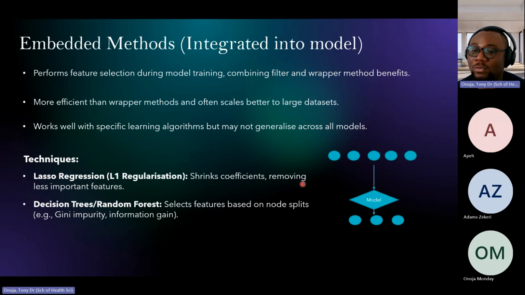In other words, you have the features, you put all of them in the model, and then it could be the lasso, it will shrink them. For example, in the lasso, remember it shrinks, so 2 features have gone to 0. You have these 3 features that become the final feature subset. If you are using the decision tree or the random forest, like I said, you could even pick this lasso and put it inside the decision tree, which makes it like a hybrid. Then at the end of the day, you feed the features, and then you have the final features. It makes sense because it's going to be faster.